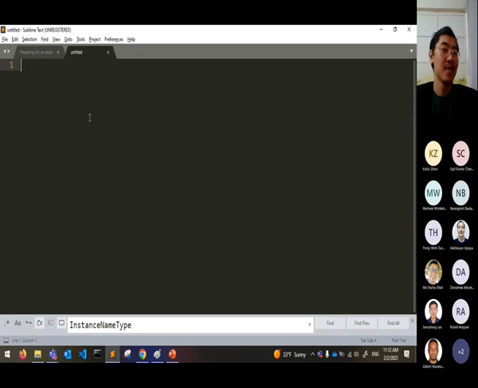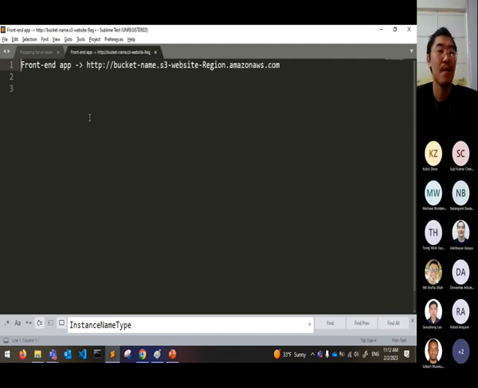Okay, so let's say you have your front-end app deployed on S3. You receive a link, something like this: bucket name, website, region.